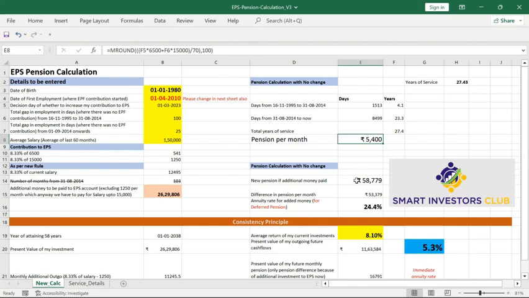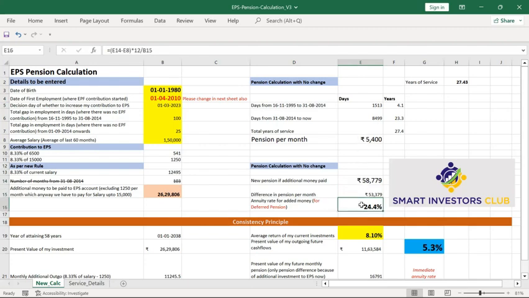A new pension, if additional money is paid, that is, if I pay this additional money, then the new pension will be 58,776. That is because, as per the calculation now, that is my B8. B8 is my average last 6 months, last 6 years, last 5 years salary divided by H2. H2 is number of years of service, right? Divided by 70. That's the calculation. So this will be my new pension. So the difference between my current pension and new pension is 53,000 rupees. That's basically the difference between these two.